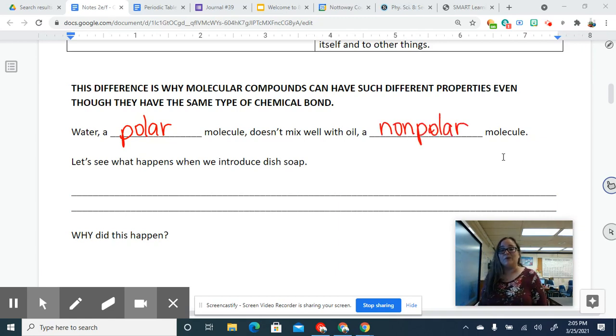So normally by now we would have already done a lab where I gave you some oil in a baby food jar, and then I gave you some water and some food coloring to put in it, color of your choice. I'm going to go with blue. And have you pour the water in and watch what happens. You can see that the oil's here on the bottom. Make a prediction. What's going to happen when I pour this in? Is it going to mix all together? Is the water going to sit on top of the oil, or is the oil going to sit on top of the water?